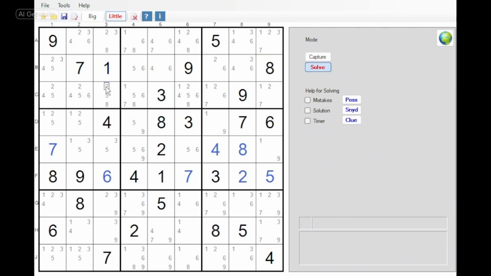If you look in column 3 and column 6, the 5s can only go in 2 positions. In row 3 and row 5, I'm going to mark them so we can see it a little better. With that, we can eliminate the rest of the candidate 5s from the rows.